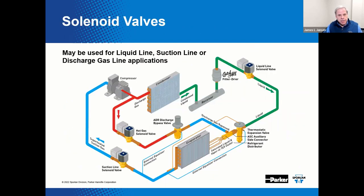Solenoid valves can be installed in a number of locations in a refrigeration system, whether it be the liquid line, hot gas bypass line, suction line, or other places. The model of solenoid valve to use certainly depends on the required function, flow capacity, and type of operation needed. And always remember — size matters. Solenoid valves should be sized with the proper port diameter for the valve flow capacity needed to meet the application requirement, and should never be sized based on tubing line size.